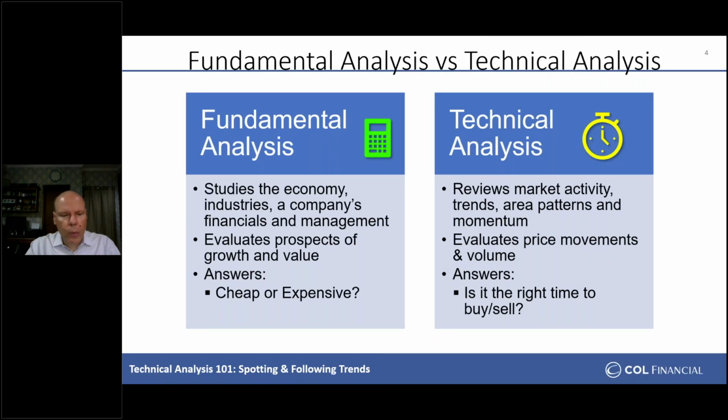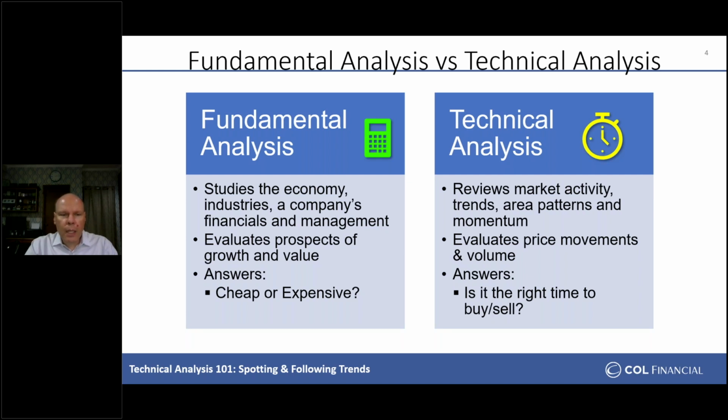Okay, so before we begin the other things, let's just get good foundations in why we're doing this. Let's first try to understand the differences between the two types of analysis that investors normally want to review. There is such a thing as fundamental analysis and, of course, technical analysis. These are the two branches in analyzing stocks.